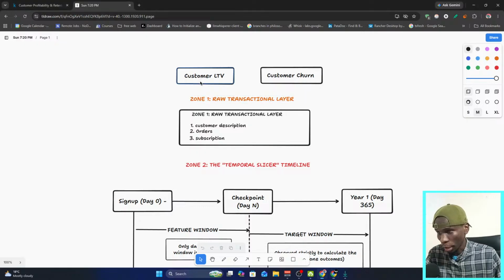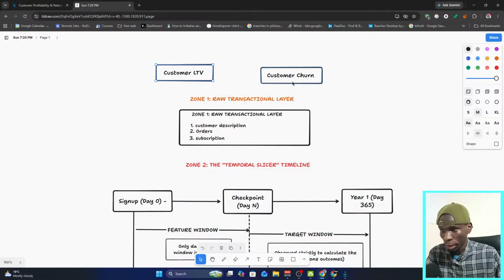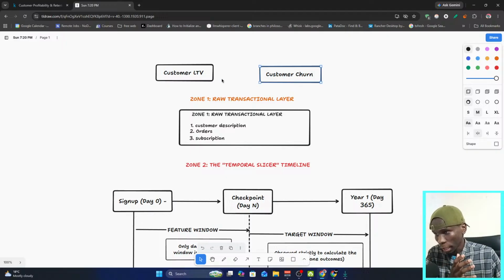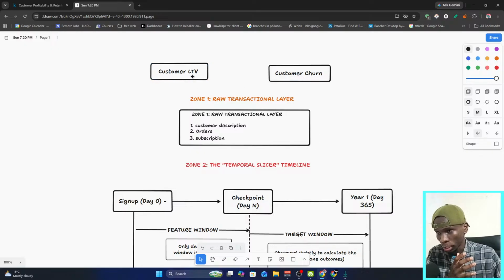Okay. We are building a multi-model system, and based on the system that we are building, we are looking into these two major domains. The first one is the customer LTV, customer lifetime value.